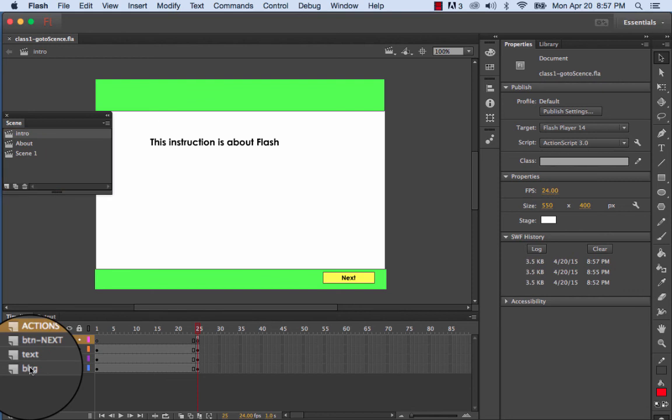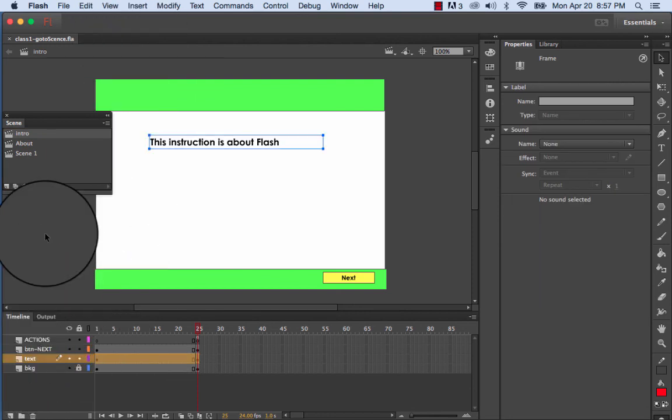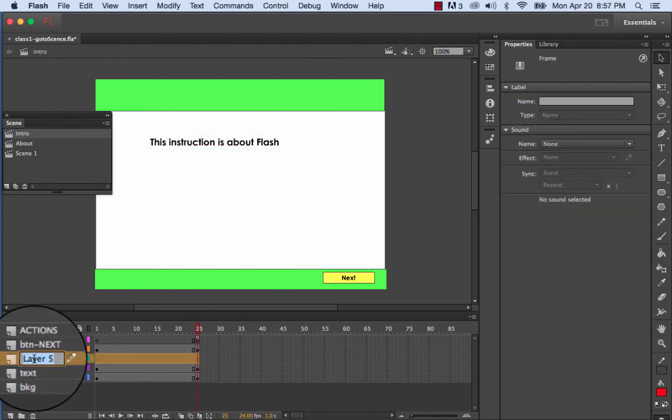So right now, I know that in my background it's green. I know that I've got text on there. Well, I need to create a different kind of text. I want to call this text user orientation. User orientation is basically a place where the user goes to know where they are. So I create a new layer. I'm going to call this one user O for user orientation.